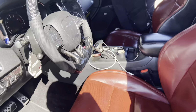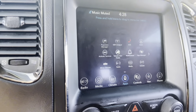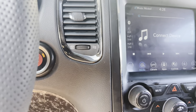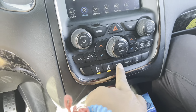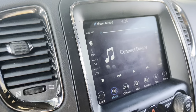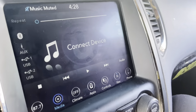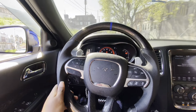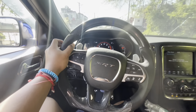Let's get this POV real quick. My phone is about to die. If your screen is blue just like this, don't panic. It's because you disconnected the battery. Just drive for a little bit, cut the car on and off. It should go back to original. So with that being said, I can't use my SRT pages until this resets. Backup camera doesn't work until the screen resets as well. Paddles don't work yet.